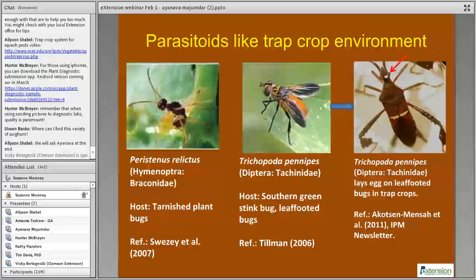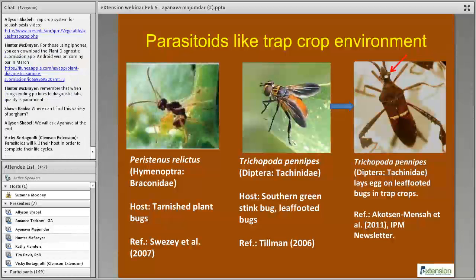The problem was adults are very difficult to kill with what we have today. I recommend using some tank mix of organic insecticides like Pyganic and Trust. I'm not really sure of the rate of application, but target the nymphs, the immature stages. I think it's very painful to try to go after the adults. So again, don't use it too much. You don't need too much because those leaf-footed bugs and stink bugs will stay in the trap crop, so it gives you time to get your production done.